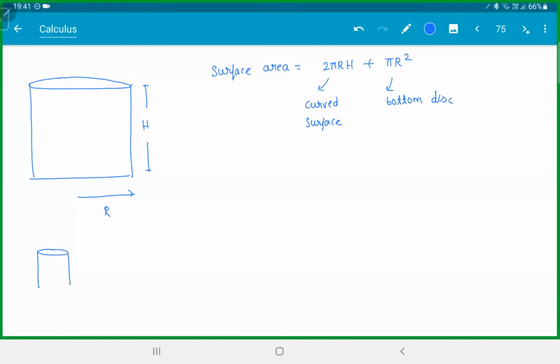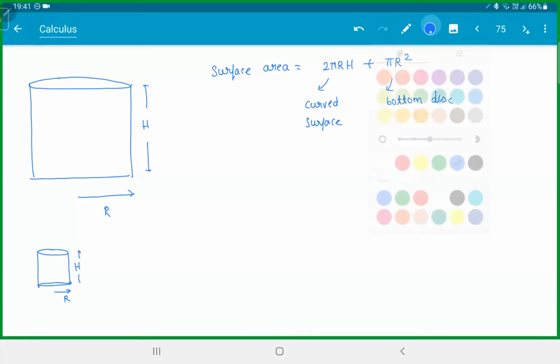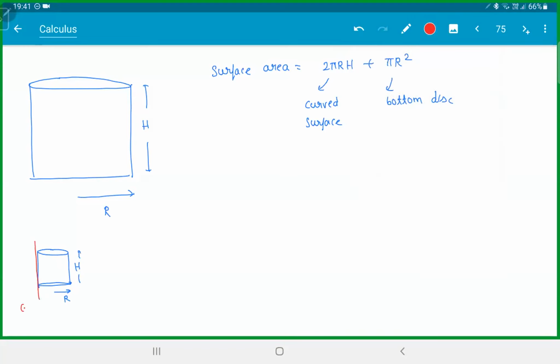If you take a cylinder like this, of radius r and height h, and if you take a scissor and cut it here, and if you open this, you get a rectangle whose base will be 2 pi r and the height will be h. That is because this circumference will be this. So this area is length into breadth, which is 2 pi r h. I hope now you got this in case you don't know. Yasha, that looks right. So that is your surface area. So you have this outer cylinder and the base.